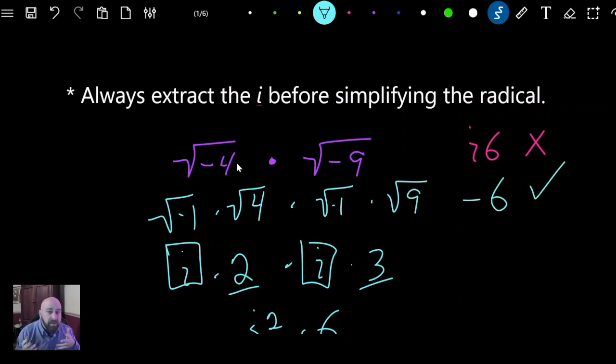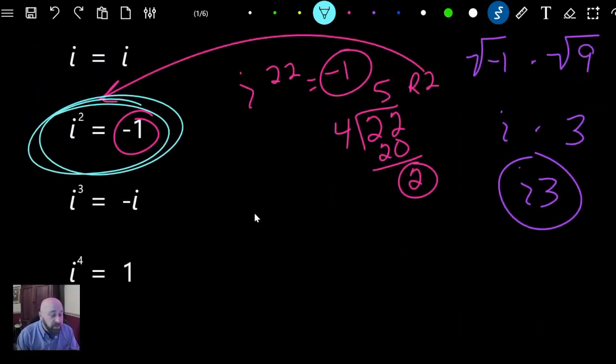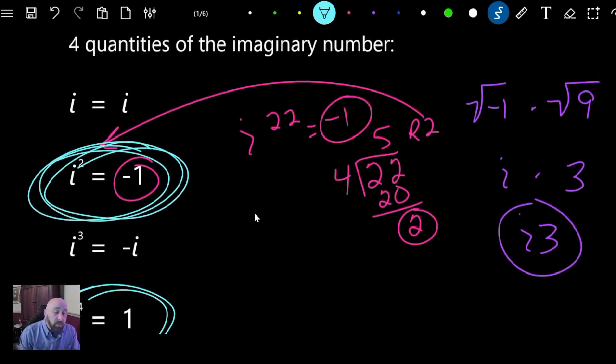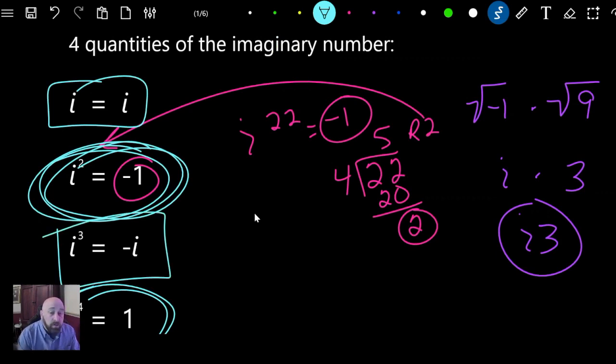Okay? So the way that we did it first gave us i6, and that's the wrong way. The way that we did it second, by extracting the i, the imaginary, before we simplify the radical, gives us -6. So these are two very different answers. So sometimes imaginary equations can give you real answers. Obviously, if you're going to get an i squared, it's going to be real. And if you're going to get an i to the 4th, it's going to be real. When you get an i to the 1 or just i, then it's going to be imaginary. And if you ever get an i cubed, it's going to be a negative imaginary, but imaginary.